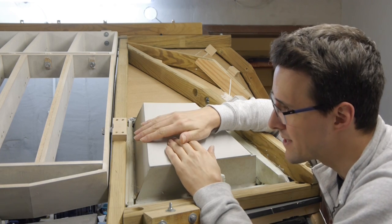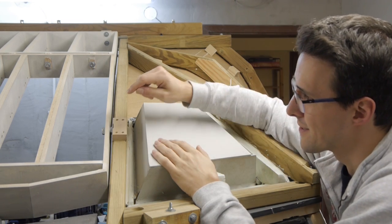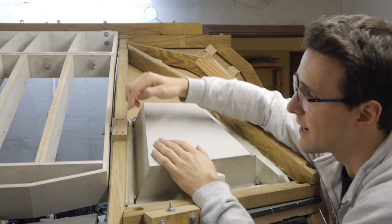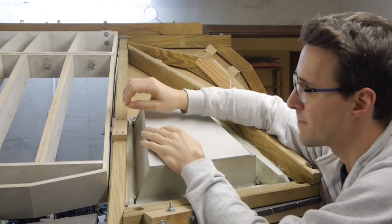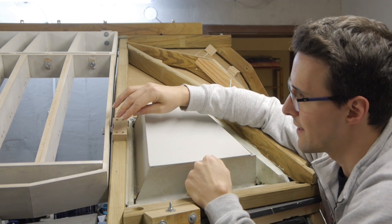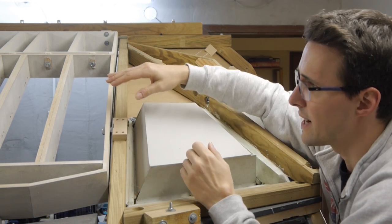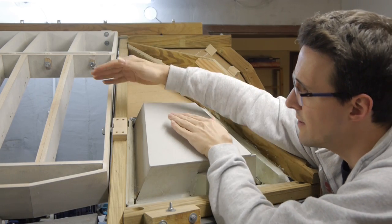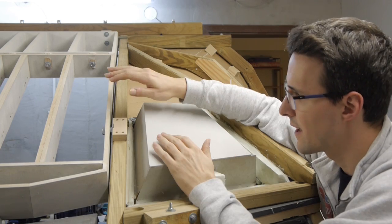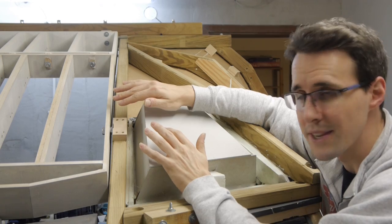And there it is again — that moment when you've screwed everything together and you come up with an easier assembly idea. To remove the overhead frame from the ceiling I have to remove the screw and loosen these nuts. But instead, I can cut away the upper part of this holder and leave the bottom part in place. Then to install the overhead frame, I just carry it in and let it slide down to hit the bottom part — it can't slide further — and I can still loosen it on the upper side and rotate it down.